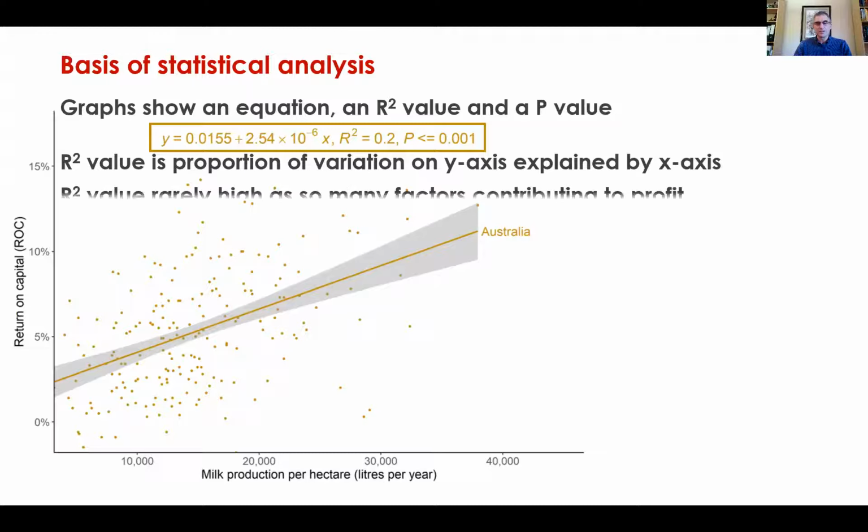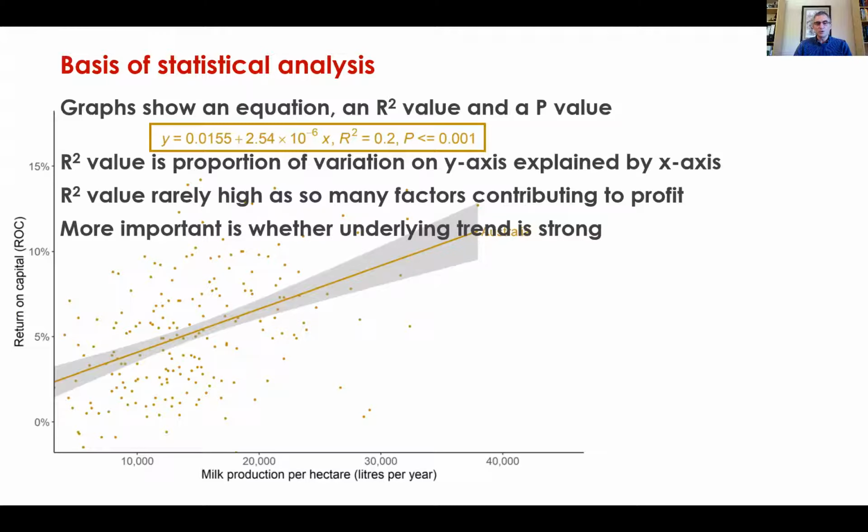per hectare. The R-squared value for farm data is unlikely to be very high, because even within a region, there are farms with different land capability, management capability, rainfall stocking rate, and production system. This results in so many factors contributing to profit that it is difficult to single out just one factor as the cause. However, a low R-squared value does not mean that a relationship is not statistically significant, or that it is not important to the level of profit on a farm or for the competitiveness of a dairy industry.